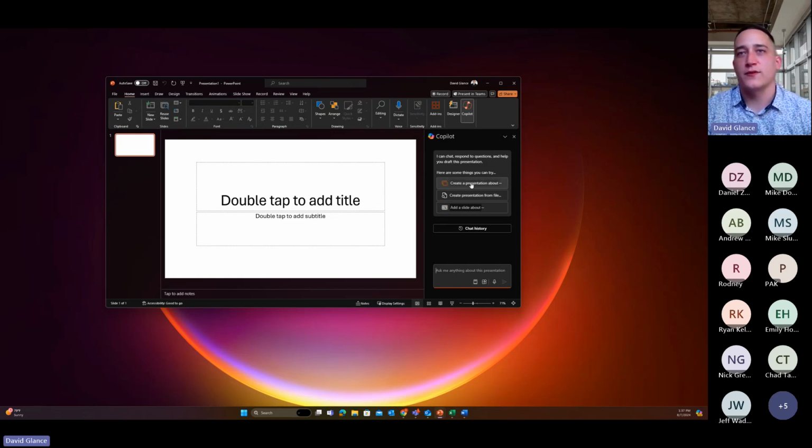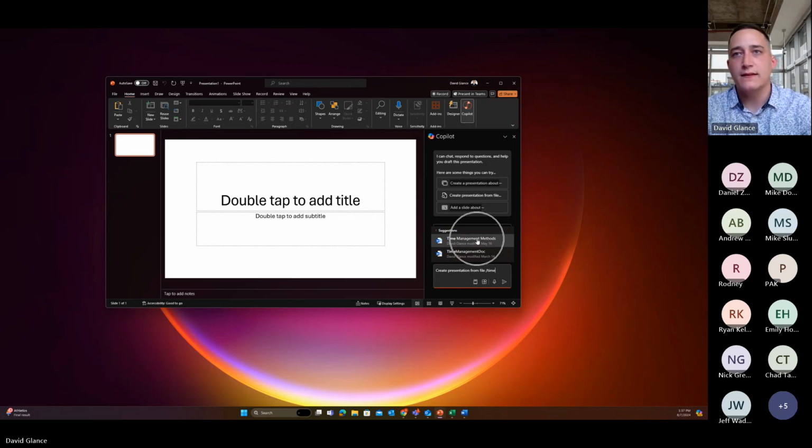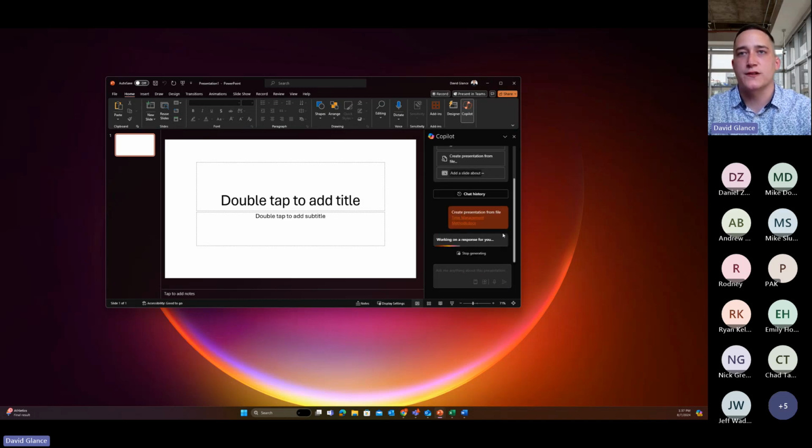And now notice we've got a couple of base options here. Create a presentation about. So I could just give it some general information. Say create a presentation about time management. It'll give me something very broad. Very basic, very generalized. What I want to do is provide Copilot the context it needs to generate a presentation that fits what I'm looking for. So I'm going to ask it to create a presentation from a specific file that's living inside of my Teams. That is going to be time management methods. Perfect. So that document that we just created.